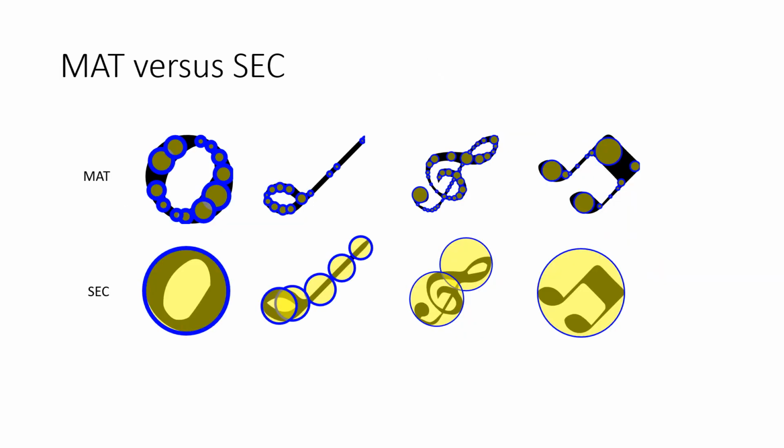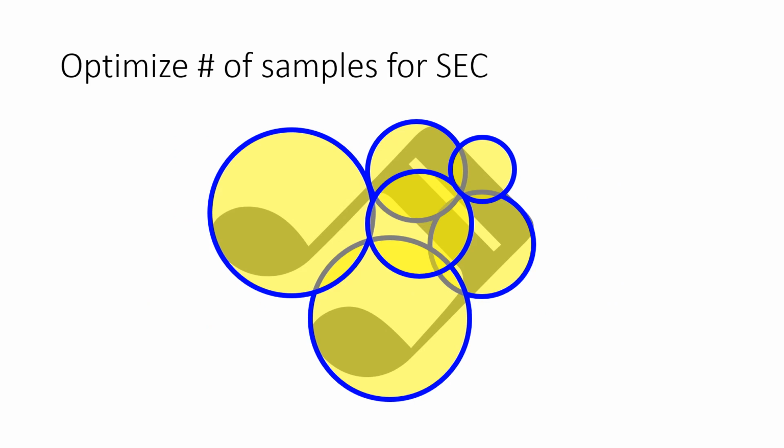Our two algorithms have different behaviors. Intuitively, the MAT method fits more sample spheres within the shapes, while the SEC method generates fewer spheres covering the shapes. It is possible to have more samples with better fits for the SEC method to achieve properties similar to the MAT method. Thus, that is our default choice. We can optimize the number of samples based on a set of objectives, including overlap between samples, areas outside the shape, the number of adjacent samples, and symmetry of the shape. More details can be found in our short paper.